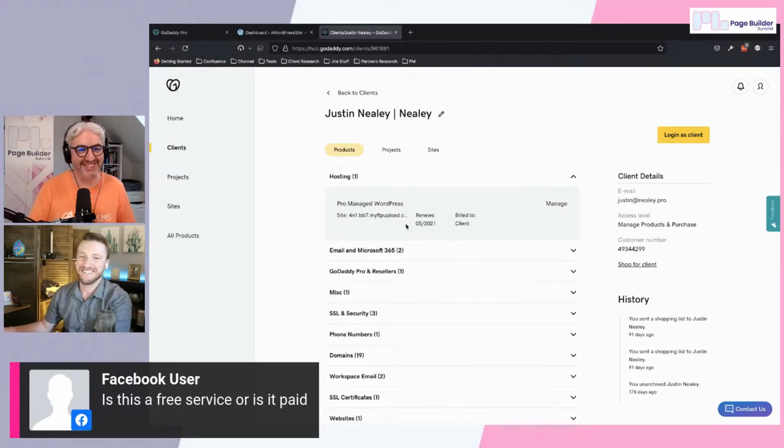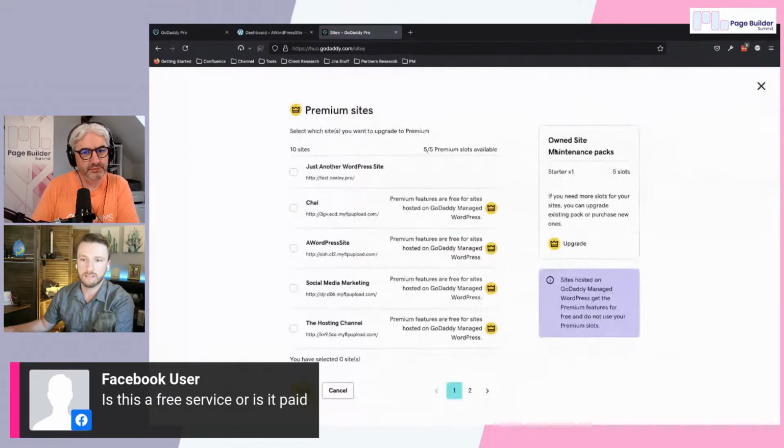But yeah, most of this stuff here is absolutely free. All the client stuff, the default site stuff, the projects, all free to use. It's only premium when you want more of the automation and extra level of stuff.